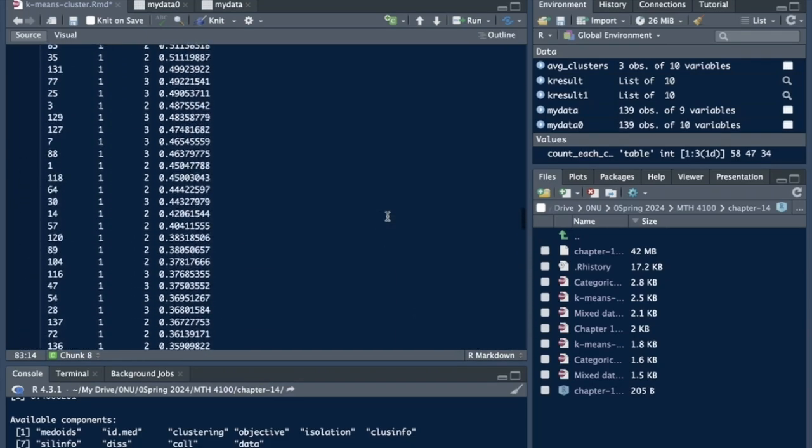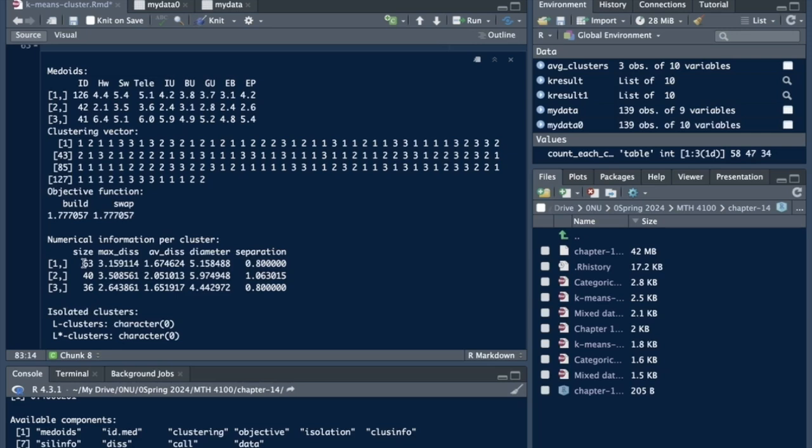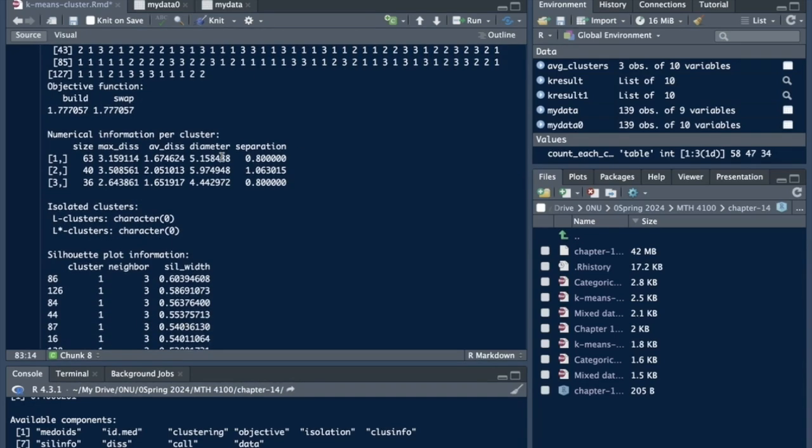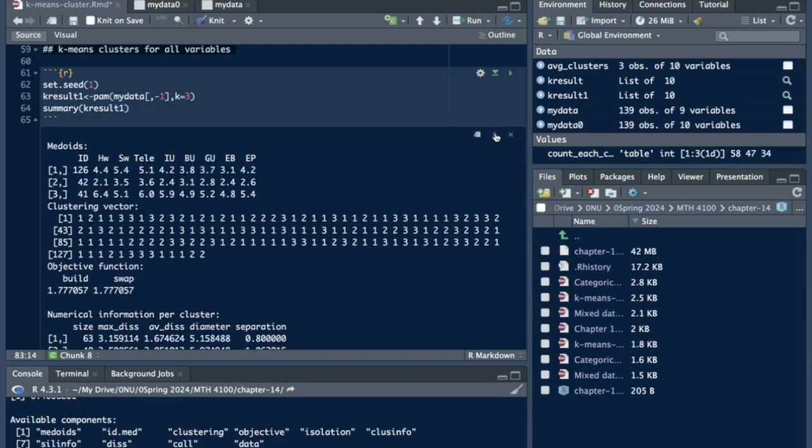So the size of the largest cluster is cluster number 1, which is 63, right? And what are the values of the center of this cluster? Are these the values? 4.4, 5.4, then 5.1, then 4.2. Okay. Again, I'm using the midpoints here. I'm not using the centers like the averages. Can we do the averages? Yes, we can. But I'm going to use the midpoints, which is okay. So we just answered the question. We have to write this down, right?